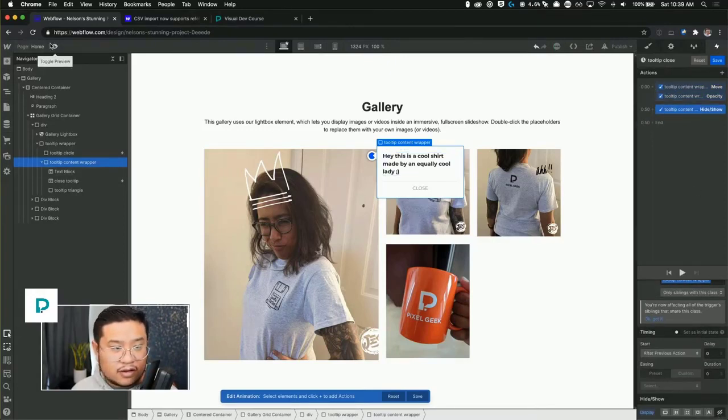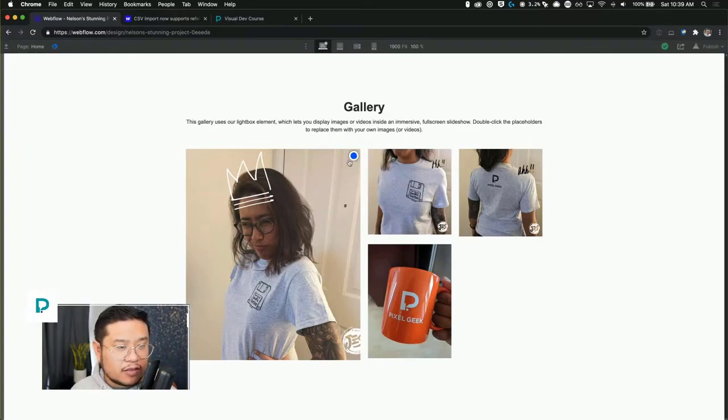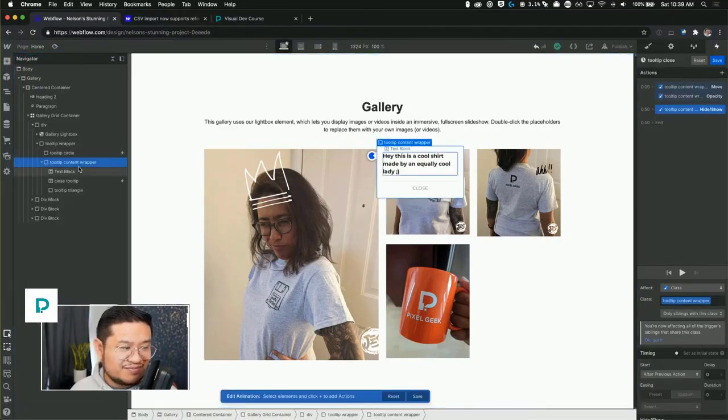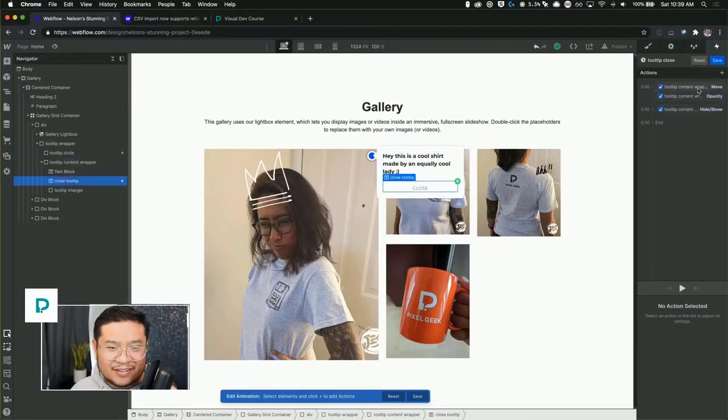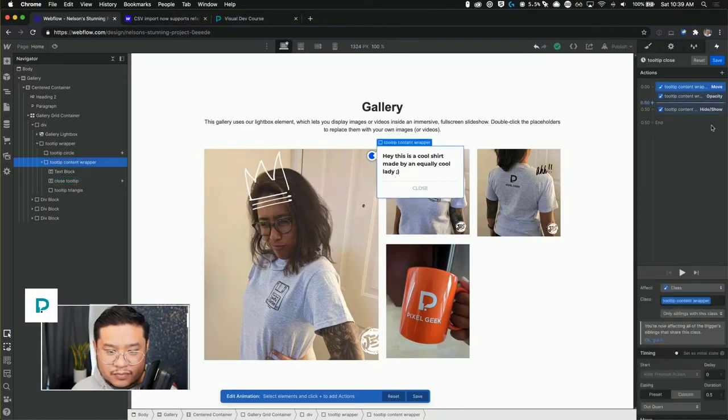And let's see here. Let me double check. Only siblings of this. Yeah. So I think that's it. Yep. It doesn't work. So let's see here. If I click on close, siblings with this. Oh, it's not a sibling. It's a parent.